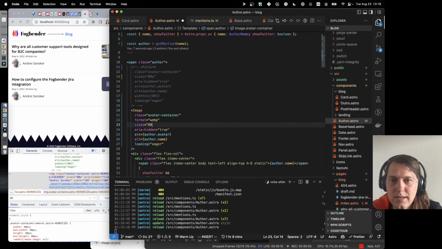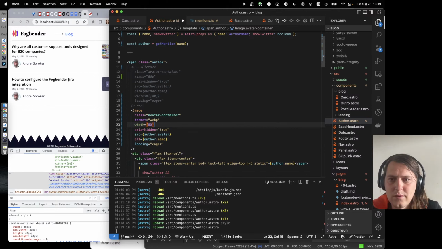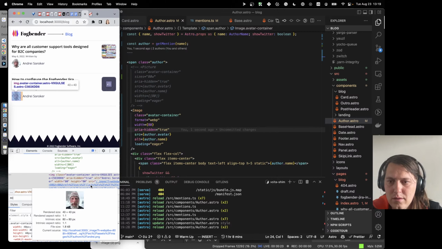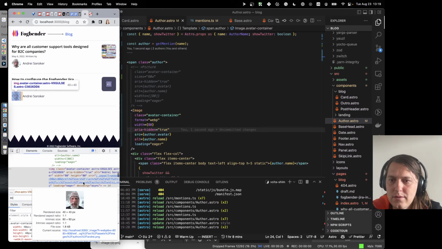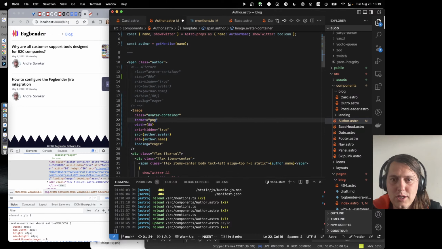And I guess maybe it's not size, it's width or something. Okay, so let's say 80. Yes, now it's, okay, so we can make it PNG, I guess.